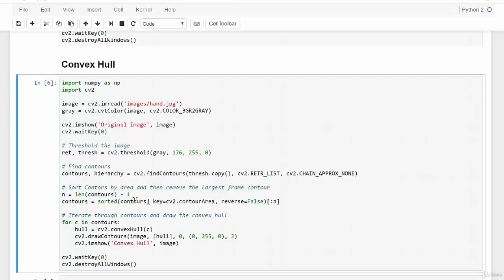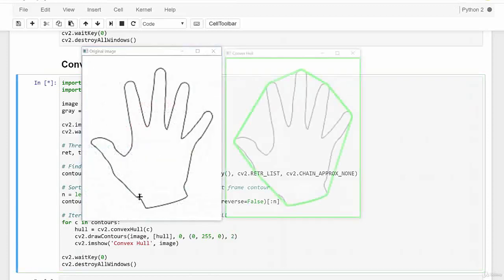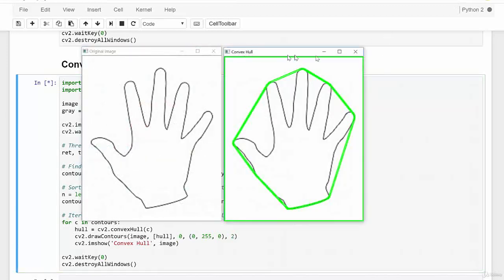This other line of code is actually, when you use the retrieve list method, what happens is that without this line, let's just undo that. Let's just keep this here the same. So let's run the code again, and you'll see a box drawn over this image here. And what happens is that every time you find a contour on a white image, it actually identifies the white background itself as a contour. If it was a black image, it wouldn't have happened in this way.